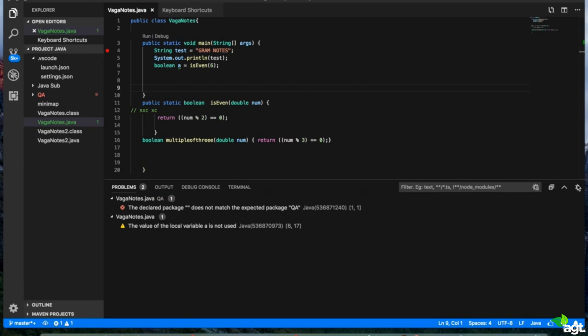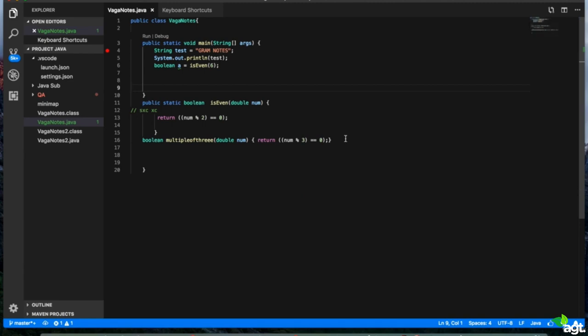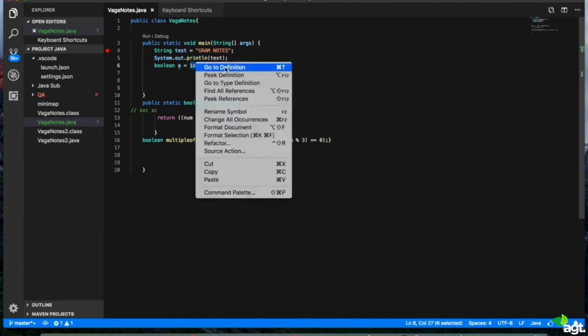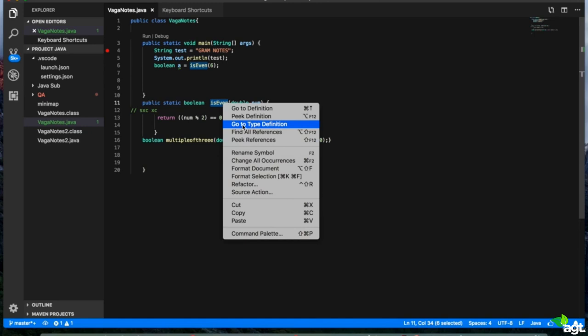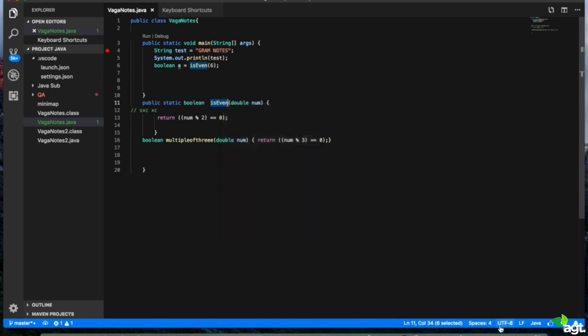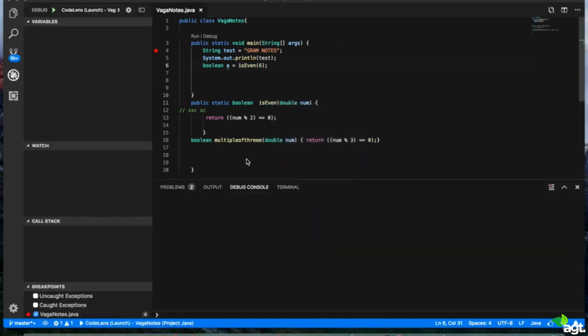So that's all I wanted to show you in navigation, but the most important thing is going to implementations and definitions, I think. If you don't have shortcuts set, you can either set them or just use right click and go to definition, peek definition, and go to implementation when you're looking at a function, right? Three important features. Let's jump into debugging.